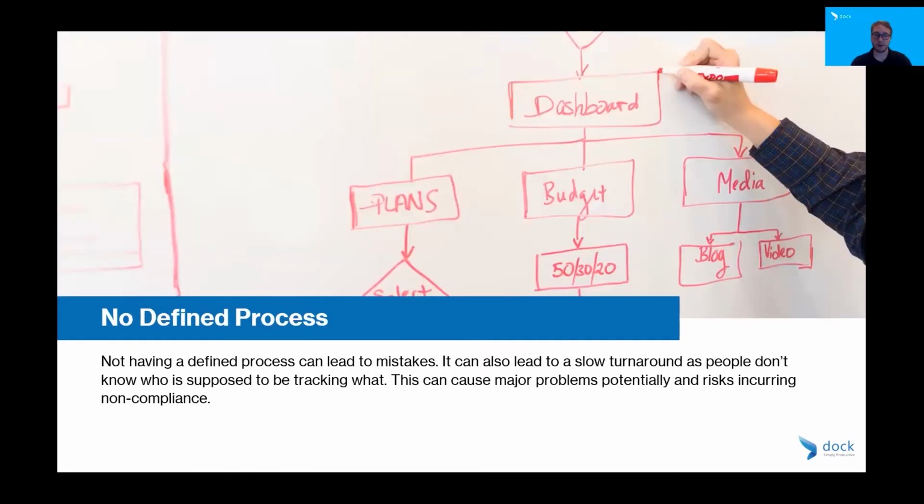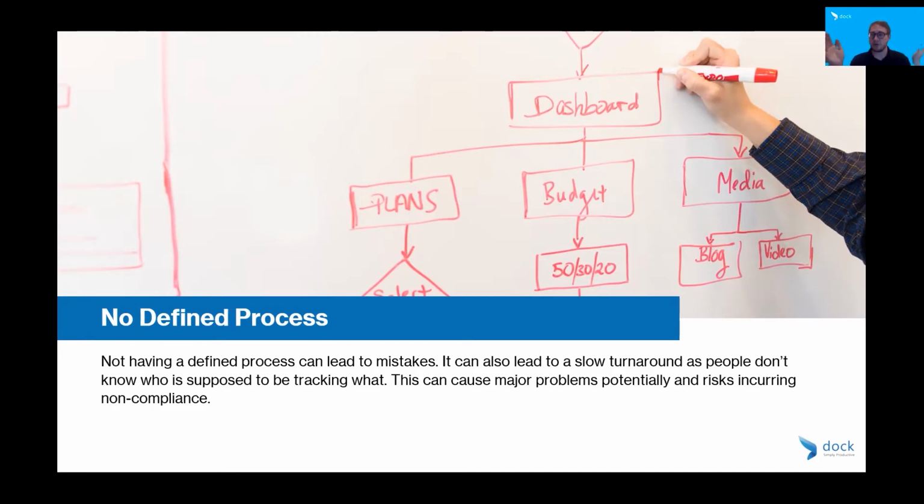So the next part is not having a defined process. This pretty much is, again, self-explanatory. If you don't have things written down, if people don't know what part they're supposed to play in the process, nothing's really going to get done, or it's going to get done really slowly. Or a metaphor I really like to use is that it's basically a play. With every part of the business process, it's a play. Everyone needs to know their part. People need to learn their lines. They need to learn their stage directions. They need to know when things are supposed to happen, so that everything can move smoothly.